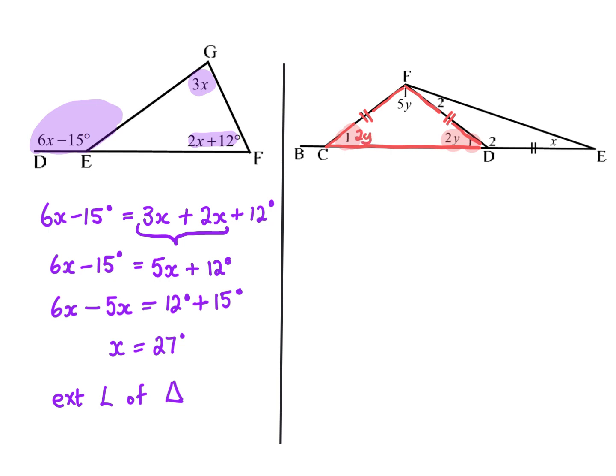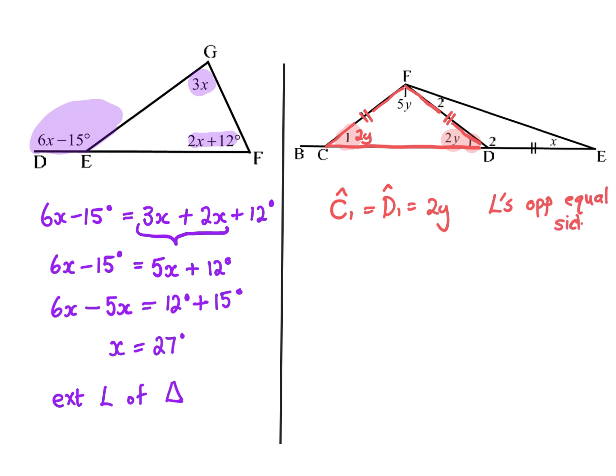And now I have all the angles inside the triangle in terms of y. So that means that 2y plus 5y plus 2y must equal 180, because that is the sum of all the angles of a triangle. Because it is an isosceles triangle, we need to write down two reasons in this case. So let's start by writing down that C1 is equal to D1, and you can even write that it's equal to 2y. And my reason is it's the angles opposite the equal sides that are equal. So angles opposite equal sides.